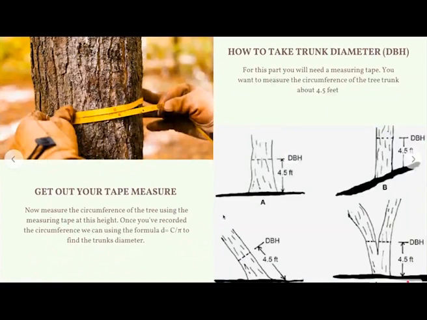So the next thing you're going to have to take using your measuring tape is tree diameter. The OpenTreeMap application actually automatically converts your circumference measurement into the diameter. So you're going to take your measuring tape and measure 4, 4.5 feet above the roots or where the trunk begins in the soil. That's going to give you breast height, and at breast height is where you want to be taking this tree diameter. So you're going to wrap your measuring tape around that point, and then measure the circumference of the tree. And I'm going to show you where to put that into OpenTreeMap.